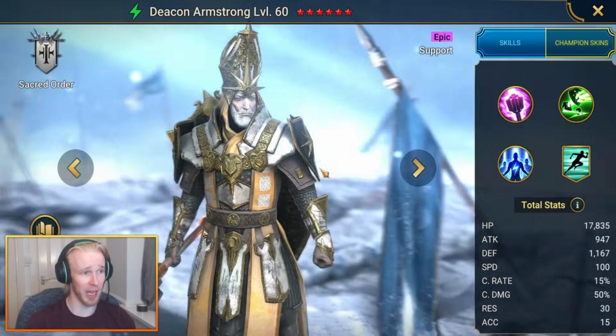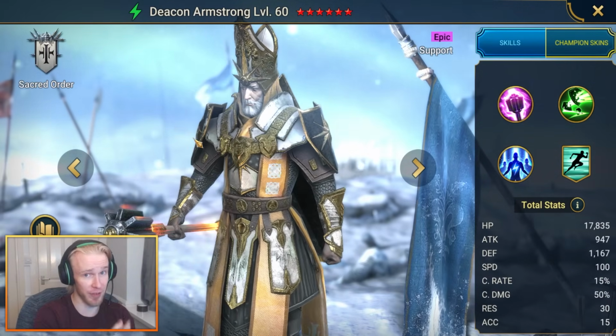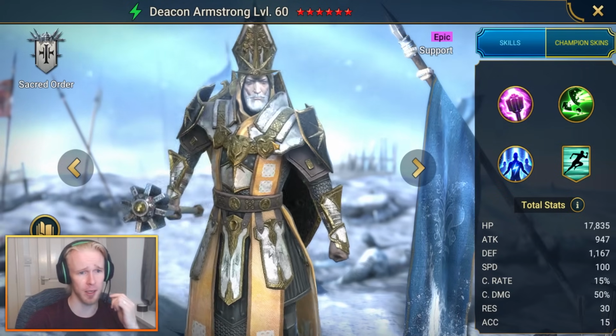If you're able to pair up the likes of a Haikatune with the next champion on this list, then you're basically laughing and you're halfway towards clearing Spider's Den very, very easily, man. It's the Deke. Deacon Armstrong.